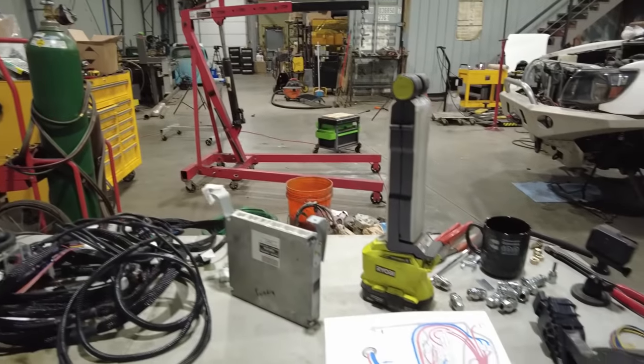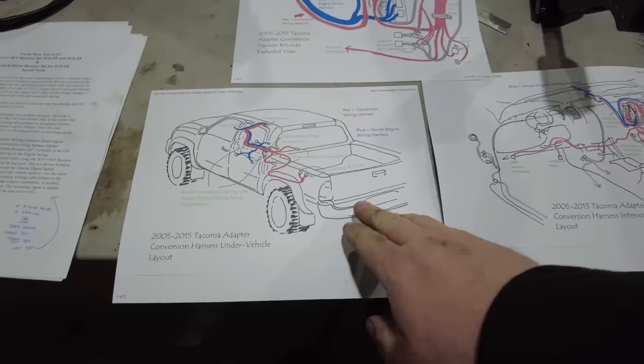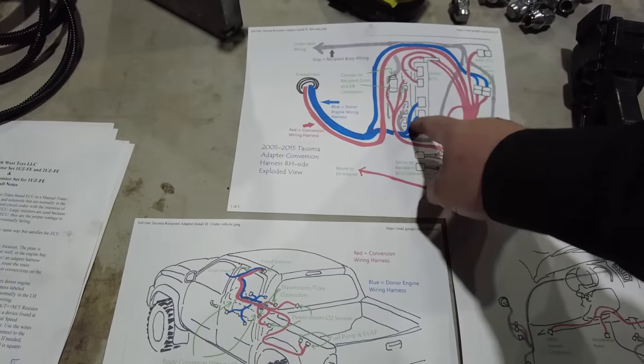So luckily, not only did Northwest Toys get me the harness, they also gave me very, very detailed instructions on how to make it work. So basically, routing the donor engine wiring harness. This is what's on my truck right now.